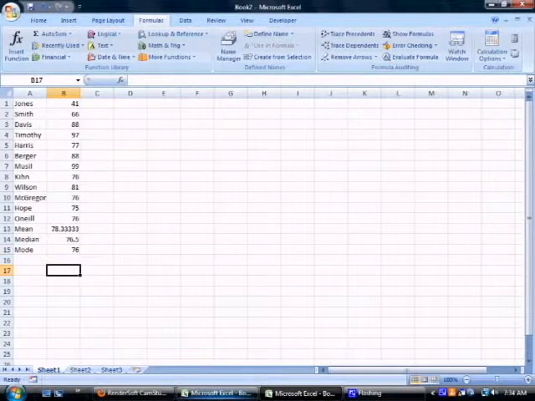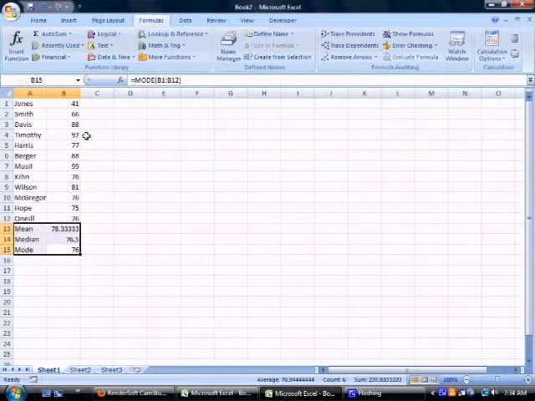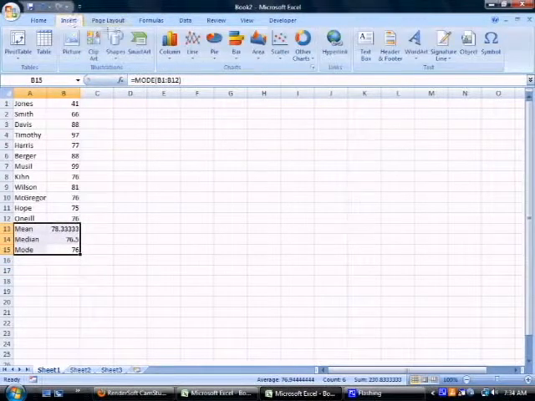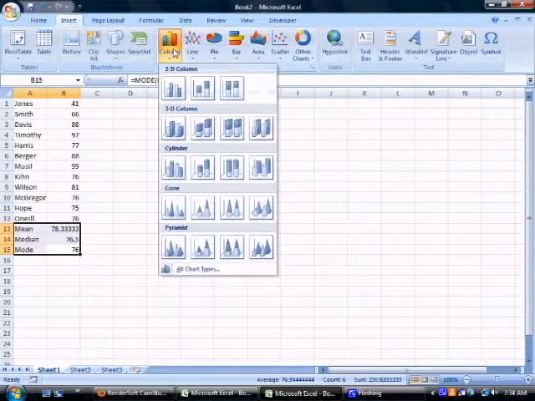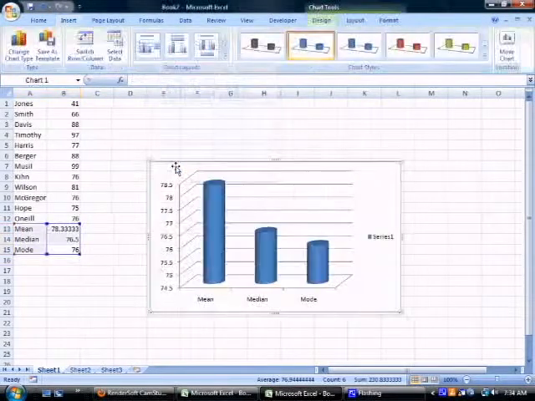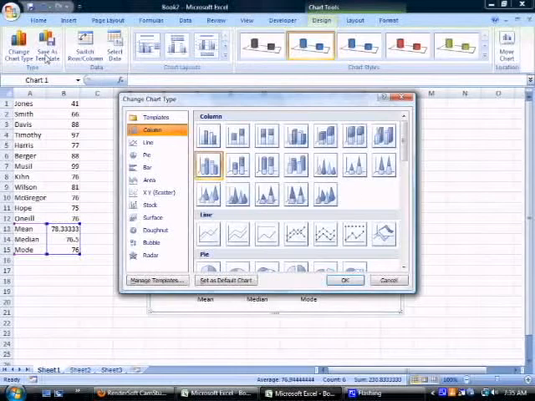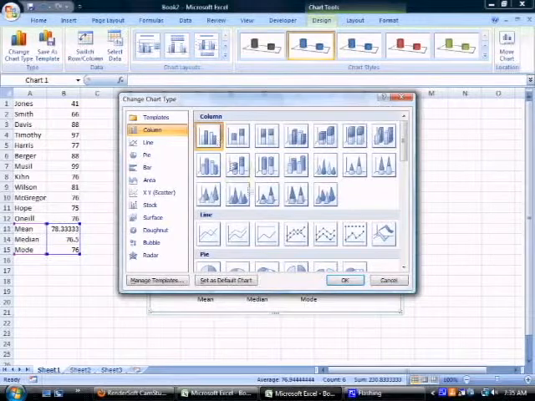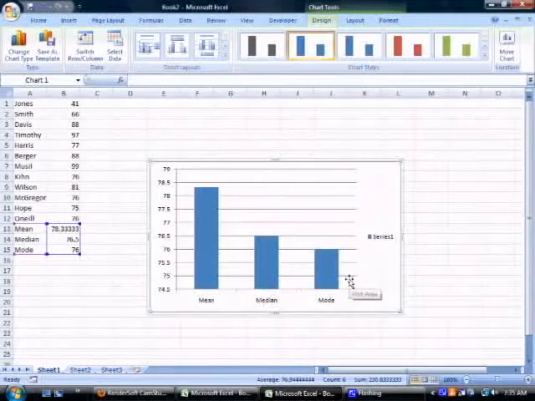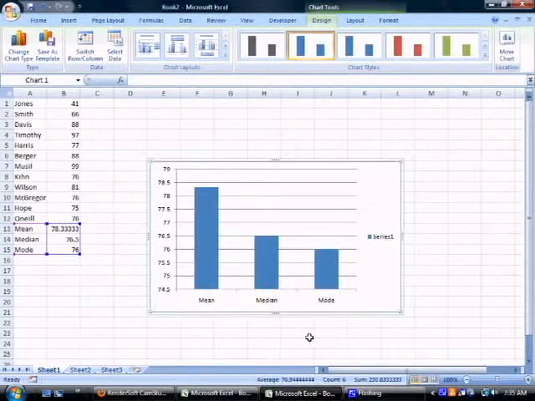Now we have our three functions, our mean, median, and mode, and what we want to do next is make a chart. So we highlight those three. We're going to insert a chart, and I'm going to choose cylindrical. When I see it, I don't particularly like it, so I think I'm going to change that. Another way you can change is to go up, click on that, and just select a different chart type. Say OK, and as you can see, it turned into a bar graph instead right there.